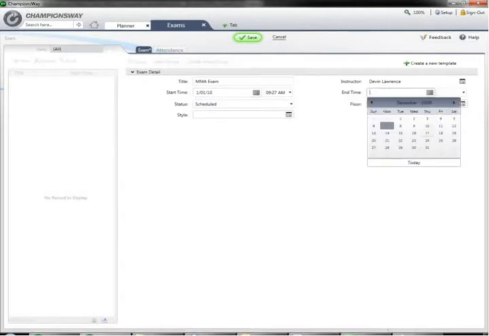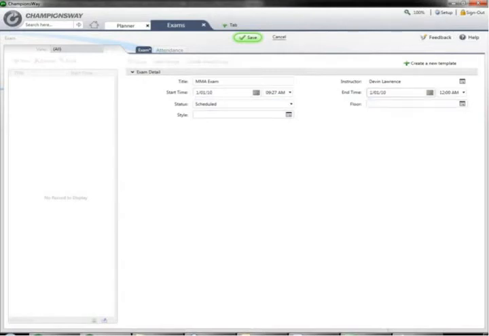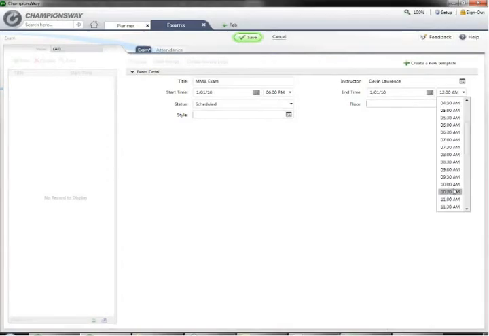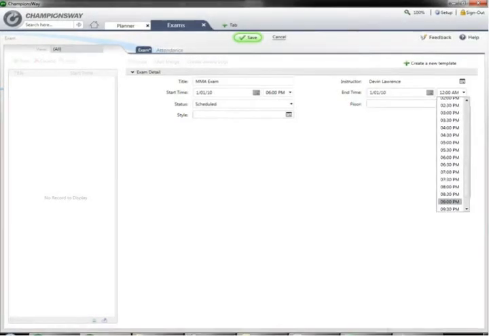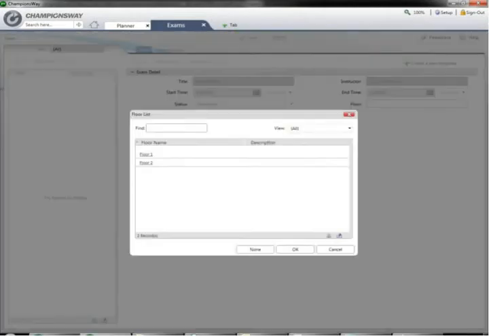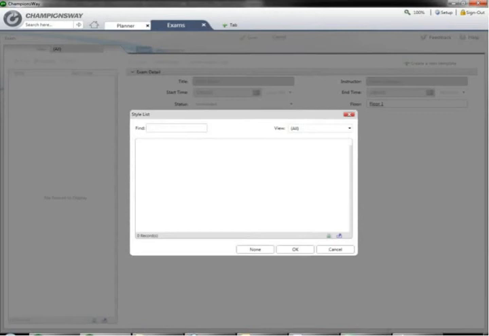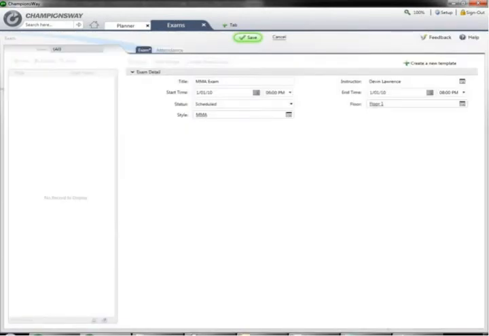Maybe we do it the 1st of January, from 6 p.m. to maybe 8 p.m. It's scheduled on the first floor, and the style is MMA. Okay, so go ahead and save.